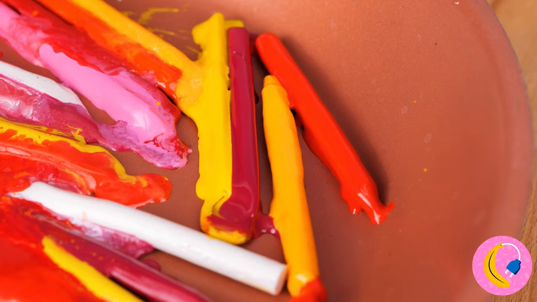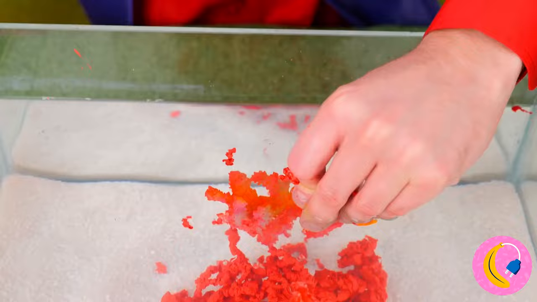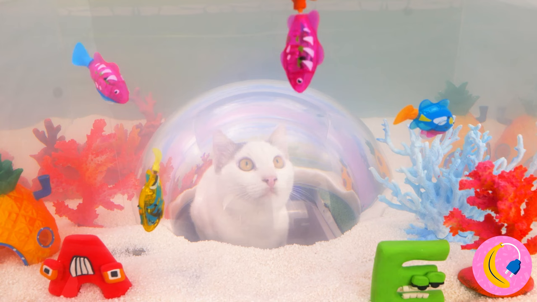Now take some old crayons and melt them up. Slowly pour it into the water. It'll cool into makeshift coral. Stand them up and add all sorts of decorations. And we can't forget the fish.